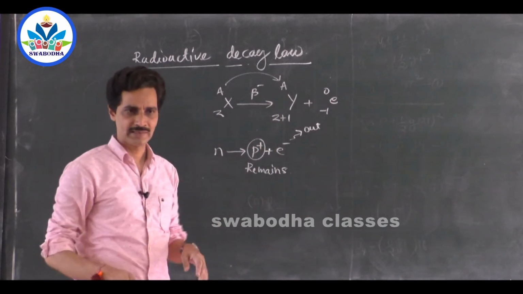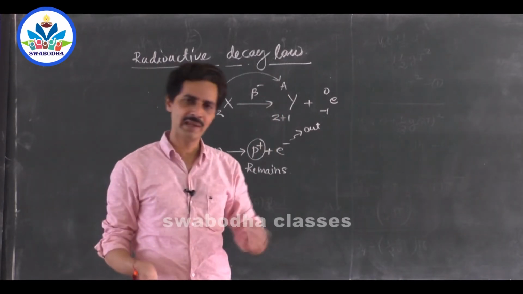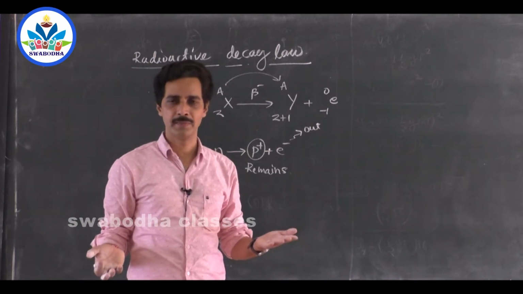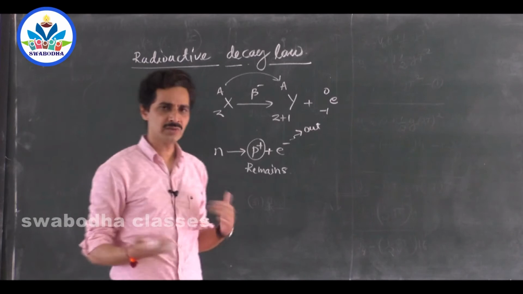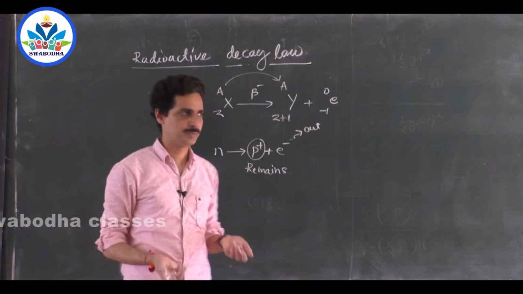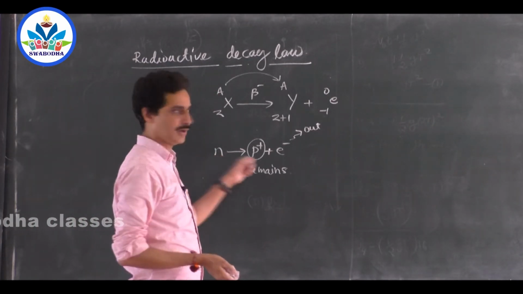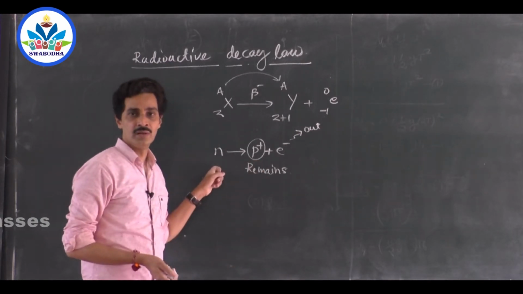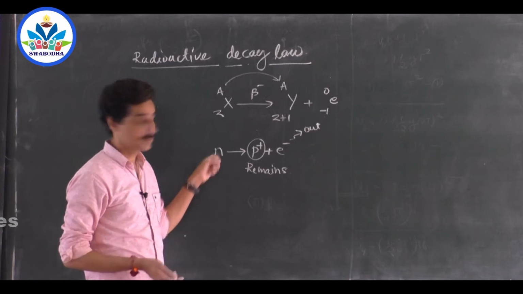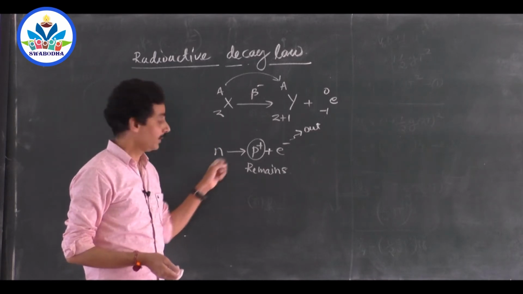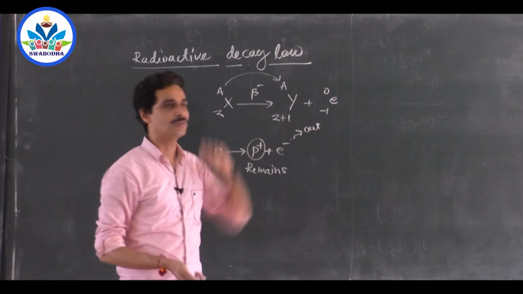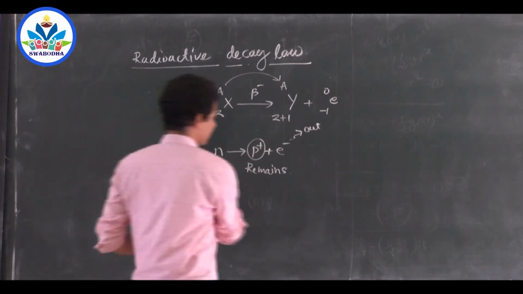Mass number has remained the same, because mass number can be obtained from either proton or neutron. Nucleons will support the mass number. So whether you have more protons or neutrons, mass number will be more. Even if you have lost a neutron, we have got one proton. But atomic number is not supported by neutrons, so if a neutron is lost, atomic number will not change. But we have got one proton in excess, so atomic number must increase. So Z plus 1. This is natural radioactivity.